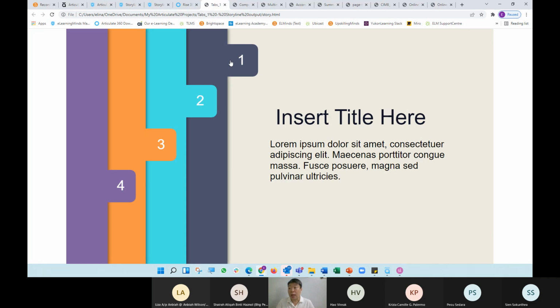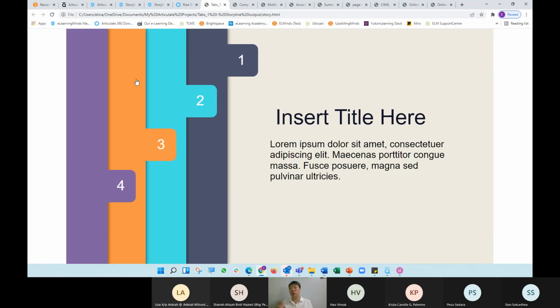Okay, so that means I need to create the 5th tab, which is somewhere here. Then I duplicate the 4th tab. I don't just create, I duplicate the layer, I duplicate the 4th tab, then I move this thing to the lower part. Then all of this, 1, 2, 3, 4, I move to the right a bit so that I can cater for the 5th tab. Then I check whether the triggers are done correctly, all those things.